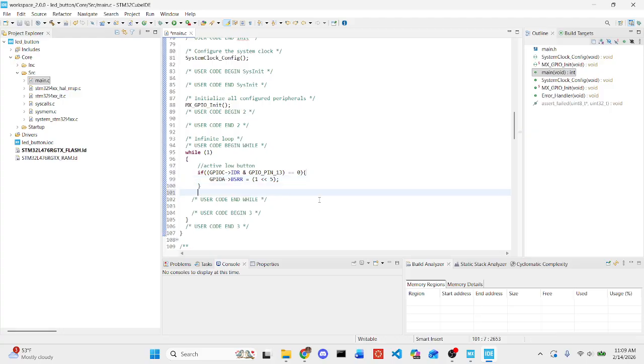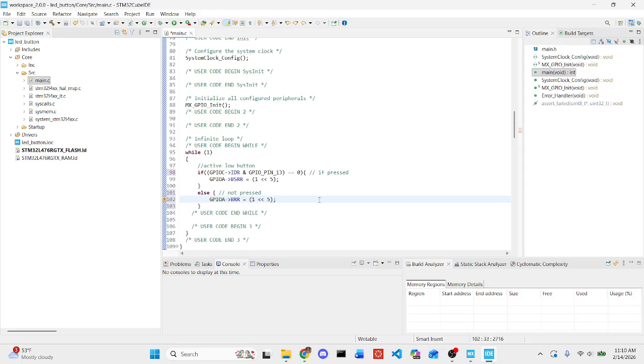So we're going to save that, and then we'll say else. So if the button's not pressed, so we'll say if pressed, and else not pressed, GPIO A, and we're going to use the BRR here, equals 1, shift in 5.